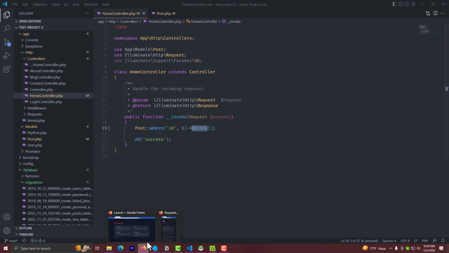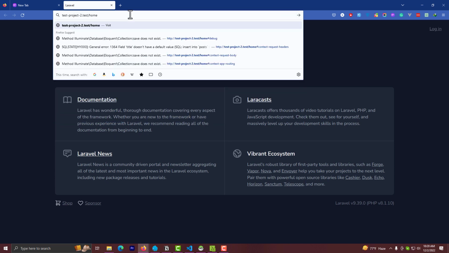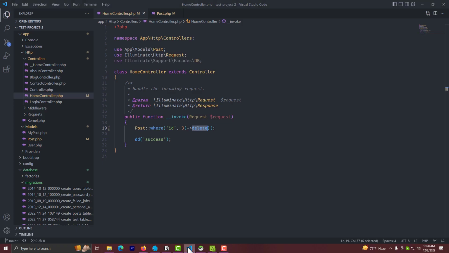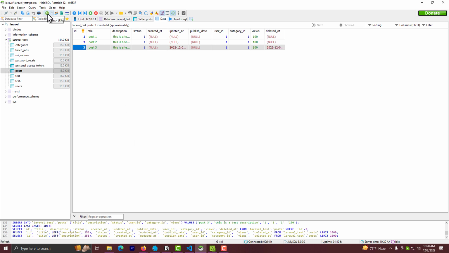So now let's go to our front end, and I will say home, then enter. You can see we are getting the success string, which is coming from this die-dump. Now if I go to my DB manager and refresh, you can see we still have the 3 rows. We didn't delete the row whose ID is 3, but it should delete, right?